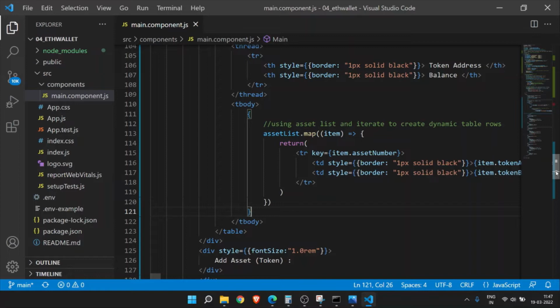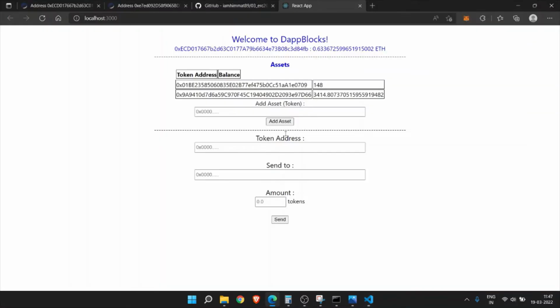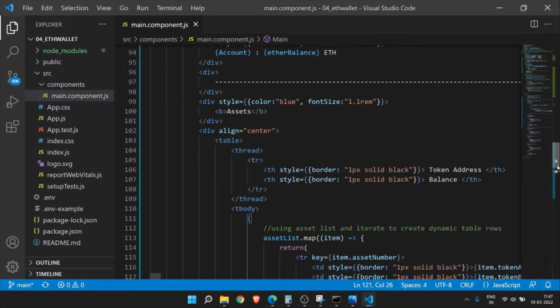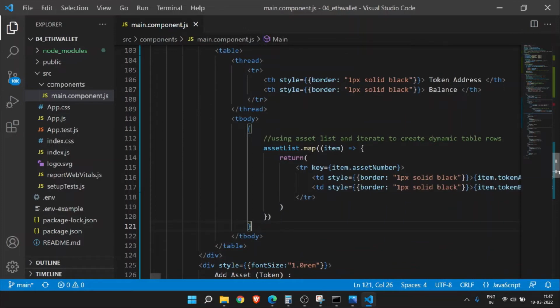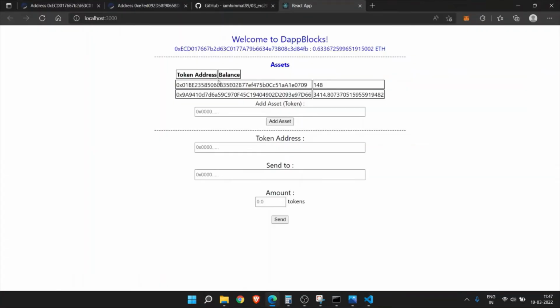For the table formatting, we'll see later in this video. Now let's go and change this second part. The second section is to transfer token or ether to another account.